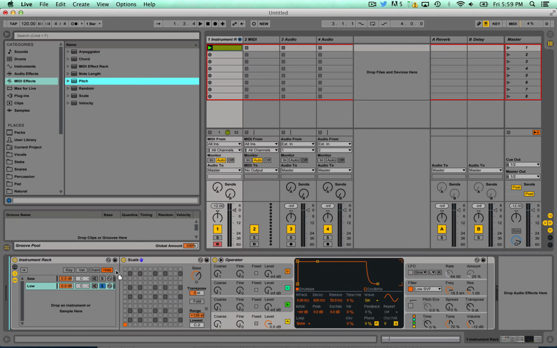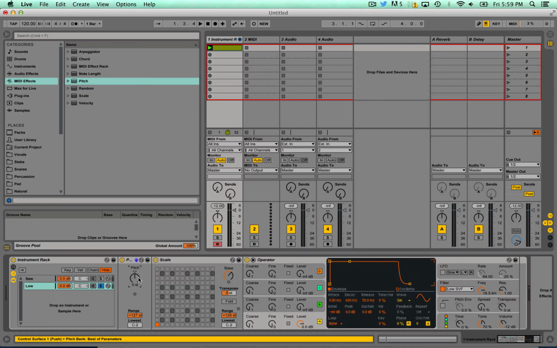And I'm going to drag the pitch before the scale, and the pitch allows us to change the pitch of the notes. So by holding down Shift and pushing down, we can go down an entire octave, or 12 semitones, and now we should get a low G. And if we go down again, we'll probably get a real subby one.